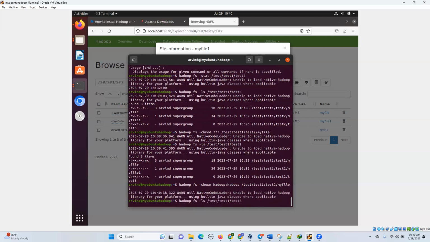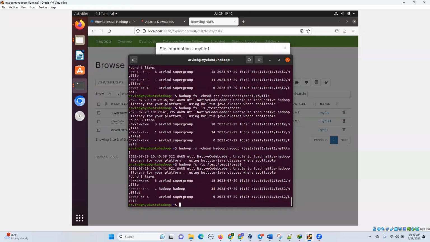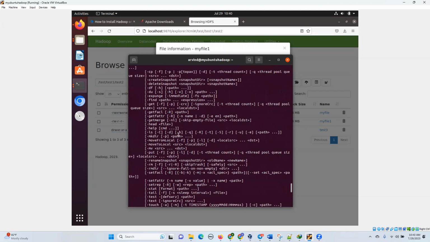Now I verify it. You see the owner is changed to Hadoop. Even this chown is able to change the group also, but there is a separate command for the group, chgrp, right? So you can change the permissions and change the group also.